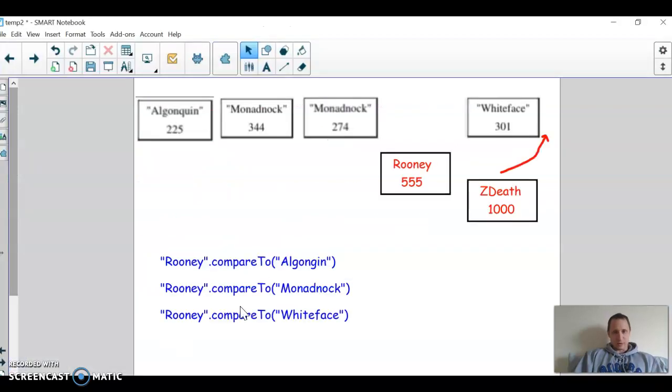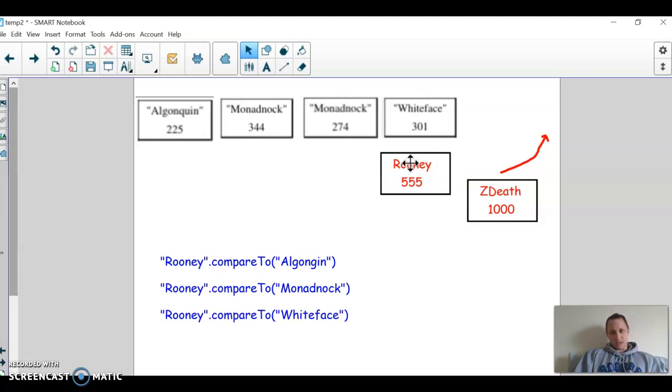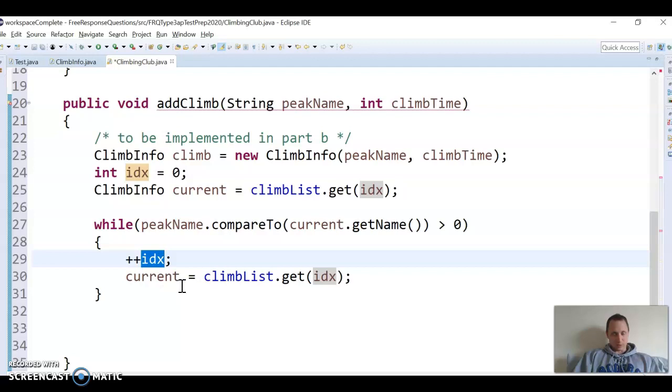So if you go back to this example again, if I get to spot 3 here and Rooney is no longer greater than this, then I want to insert it in that spot, right? So I think here we would break because we no longer meet that criteria. So then we just put it in there.